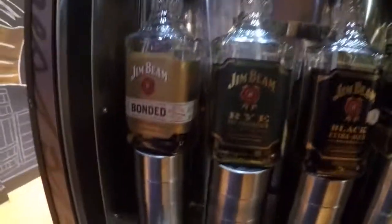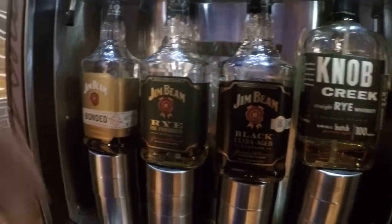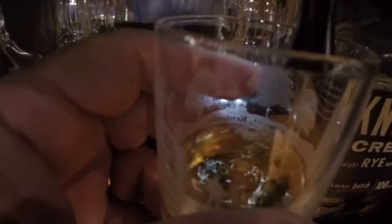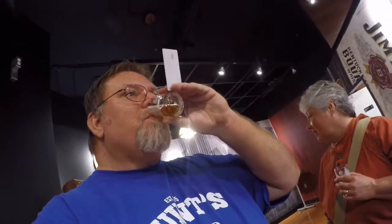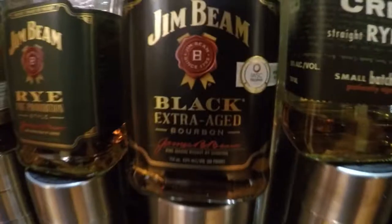All right, I'm going to try the Black Label. Black Label, take my card out. There it is. I haven't tried it yet. Oh. Oh my gosh. Take that. You think what you had was smooth? Try a sip of that. That's probably the smoothest bourbon I've ever tasted. Oh my. It's the Black Label Extra Aged.